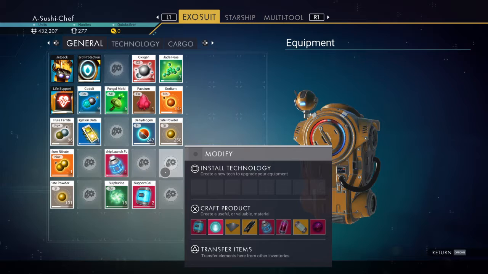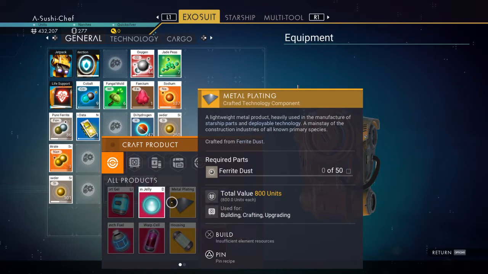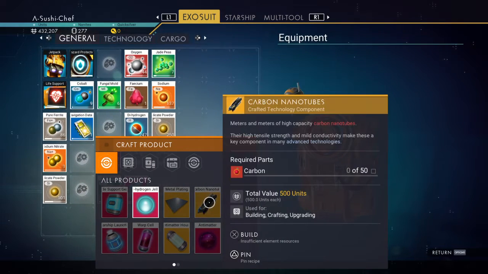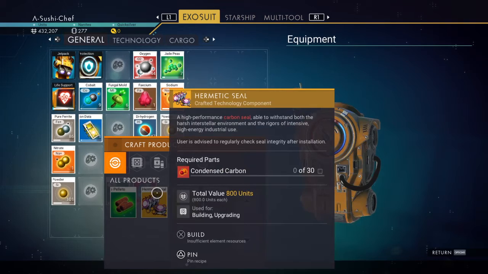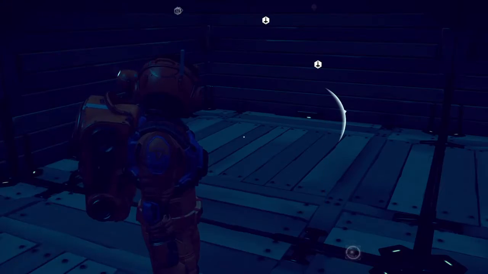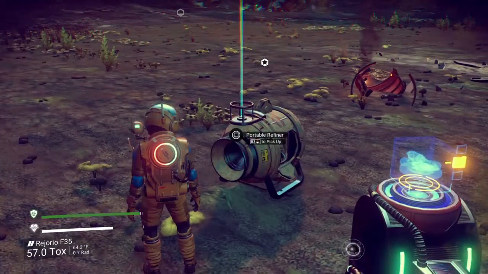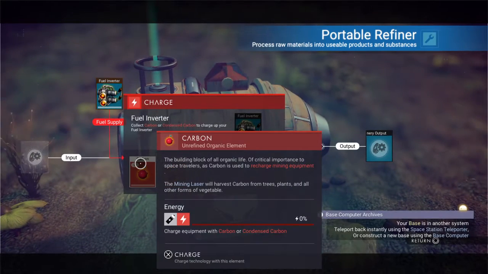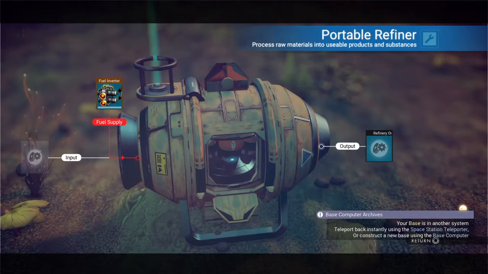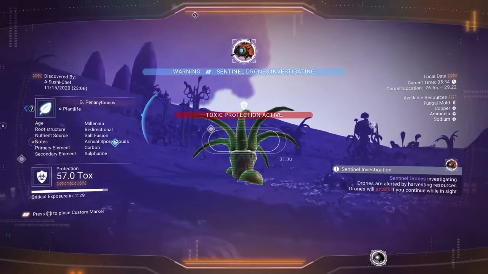We've got 5 slots open, I guess, for stuff. Okay, so we can make the metal plating. We just need ferrite dust. And then what was the other thing? This thing. Condensed carbon. Okay, so I think if you put the carbon in this thing, wherever it is, it makes condensed carbon, right? Okay, but it takes what? Oh, I used all my carbon. That's just great. Okay, so I guess I'll, is this thing carbon?